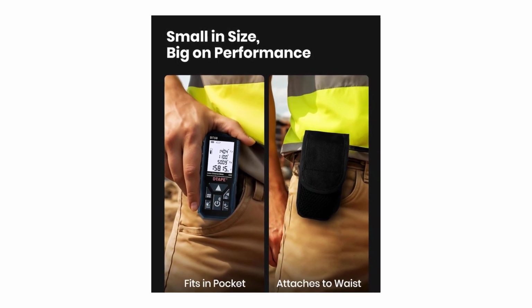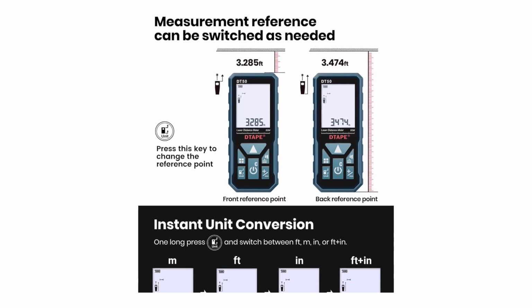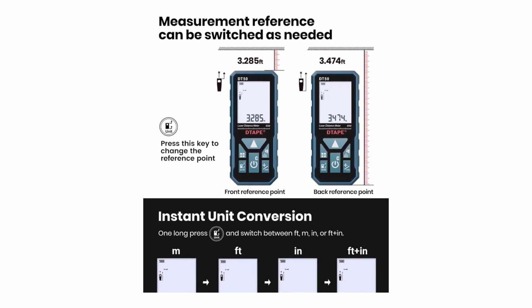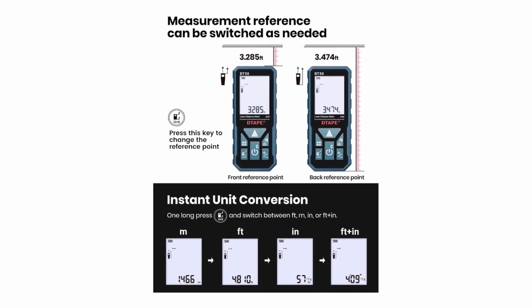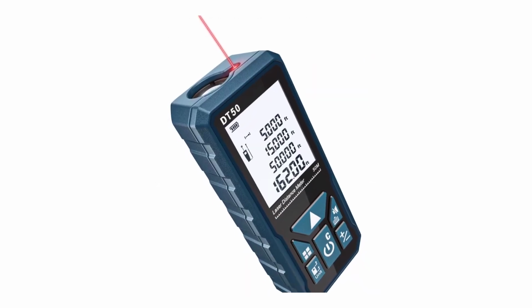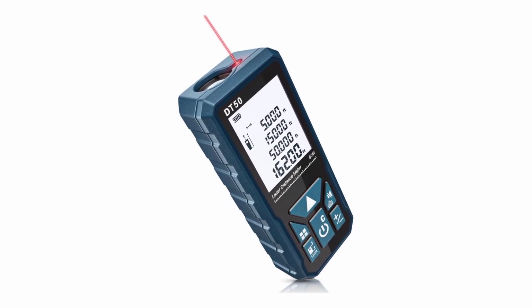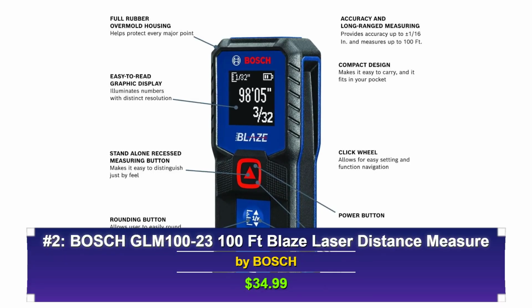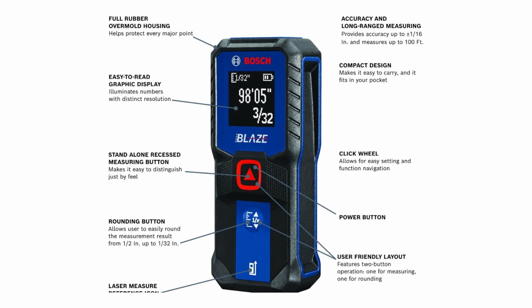This device is a great pick for budget-conscious users who still want versatility. It's suitable for home improvement projects, basic construction tasks, or even real estate work. While it may not have the advanced memory storage or robust durability of higher-end models, it provides excellent value for its price point.